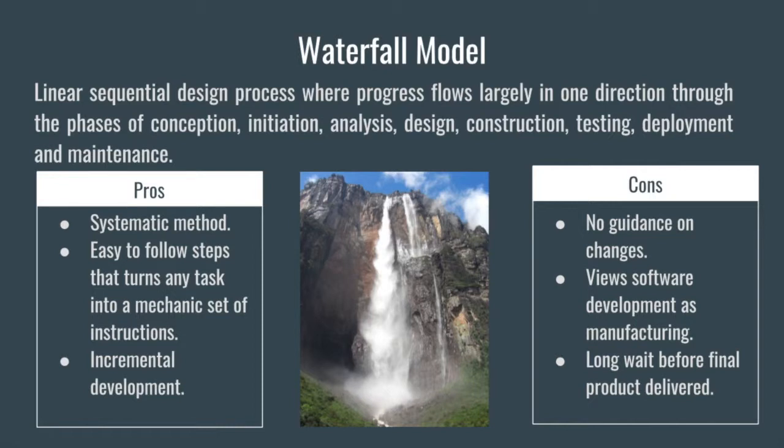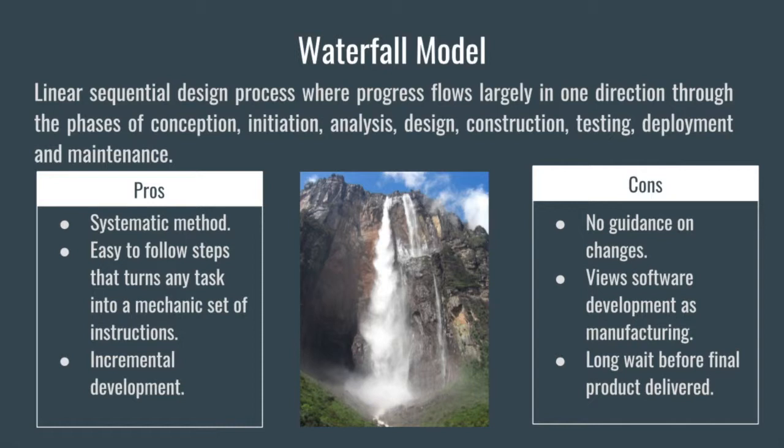And no one of these phases could be skipped in order to reach the next one. Water, when it comes from the top to the ground, goes through the whole space defined for that waterfall. It's not like water is at the top and then it suddenly appears down at the bottom. It has to go through every single one of the steps. So this model has both pros and cons.